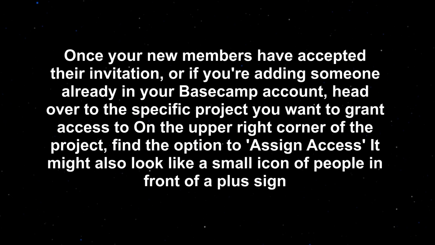Once your new members have accepted their invitation, or if you're adding someone already in your Basecamp account, head over to the specific project you want to grant access to. On the upper right corner of the project, find the option to assign access. It might also look like a small icon of people in front of a plus sign.